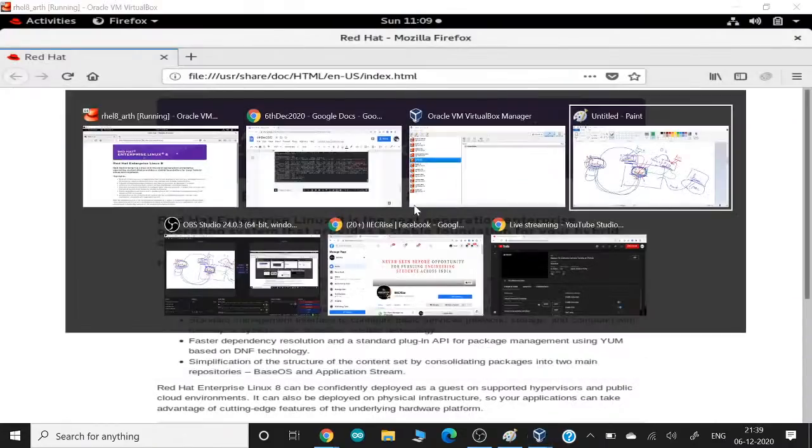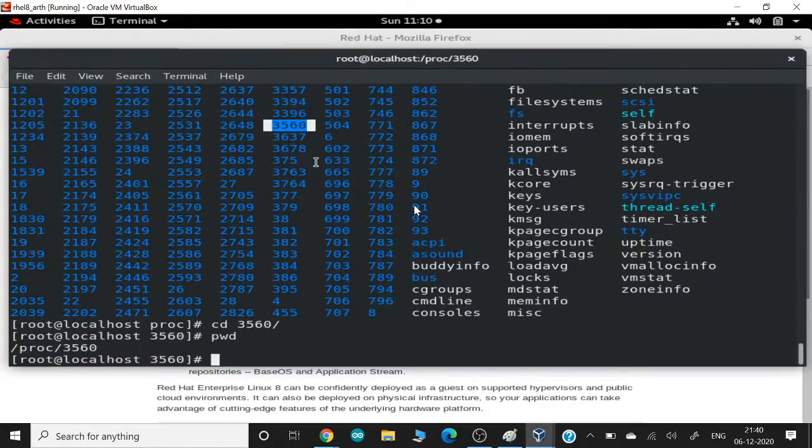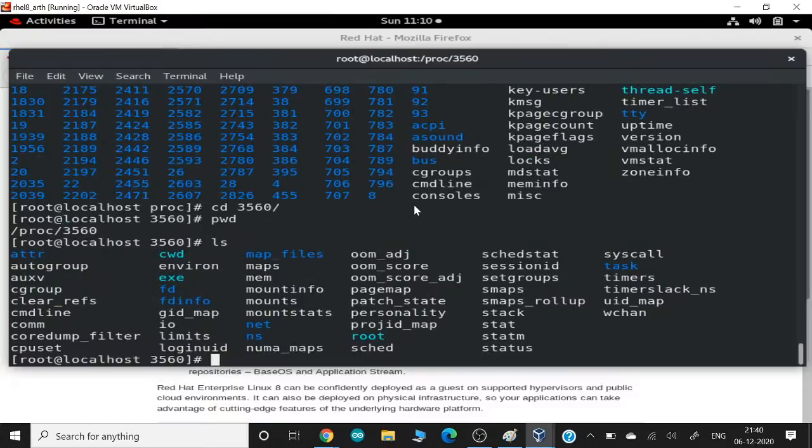So we are inside the process, and if you want to see what exactly is inside the process, you can do ls. And this is very interesting, guys. If you really want to understand the concept of the operating system, maybe somebody is doing a technical graduation, maybe BTech or BCA or MCA or some master's degree, or maybe somebody has already graduated.